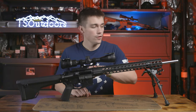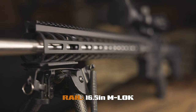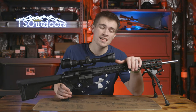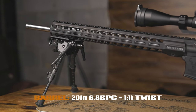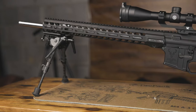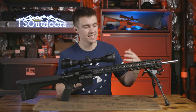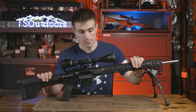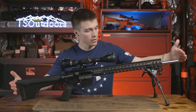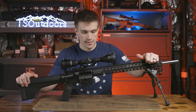Moving your way forward even further, you have a 16.5-inch rail, so this is a pretty nice long rail. It covers up a 20-inch 6.8 barrel. That's a 1-in-11 twist. So you do have a long 20-inch barrel, but the rail is covering a lot of it. It makes it seem as if it's a little bit smaller, but trust me, it's not when you're walking around with it. Still a fairly large rifle. I mean, it's a good size, but it is what it is.